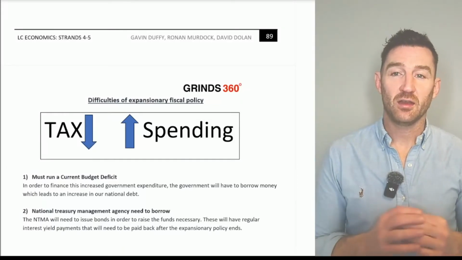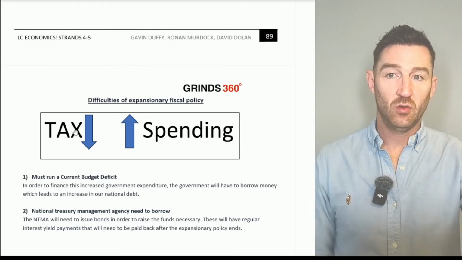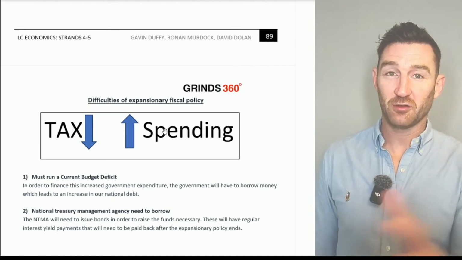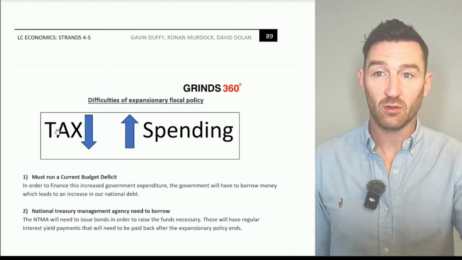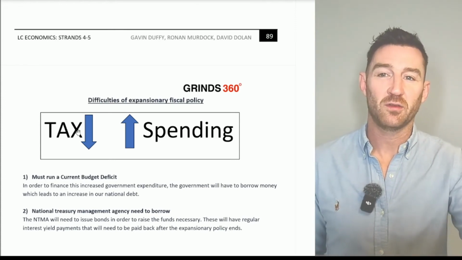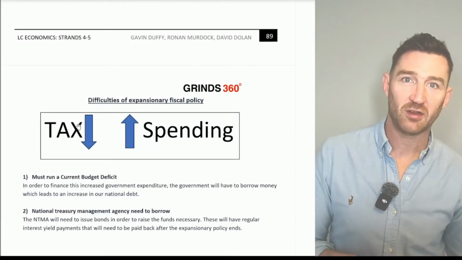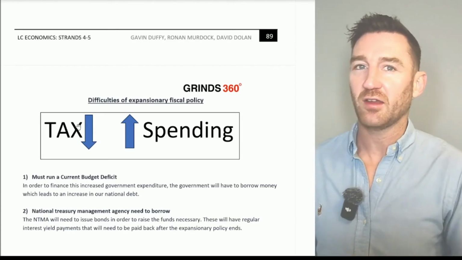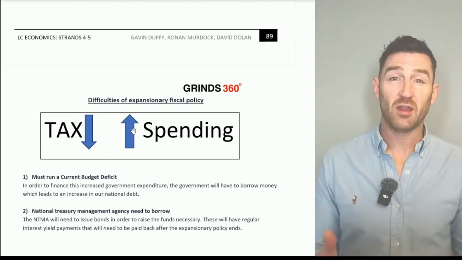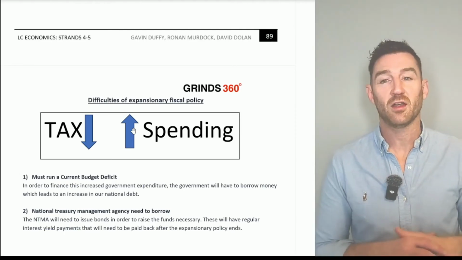So the last thing to look at here is on page 90, at the top of the page, with an expansionary fiscal policy. Anytime you're using fiscal policy, you're either doing something here or something here for the government, and you're trying to control the economy with one of these two. That's all it is. With taxes, you've got direct and indirect taxes. It's all well and good saying that if they're trying to expand the economy, they should decrease tax, but there are different options available. They could decrease indirect taxes, or they could decrease direct taxes. We'll look at them in more detail in later videos. And there are loads of different ways they could increase spending. It could be capital infrastructure projects, public sector wages, social welfare, etc.